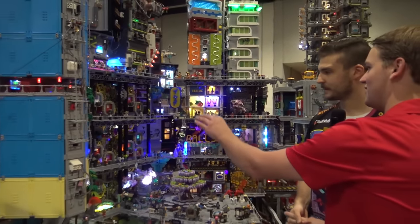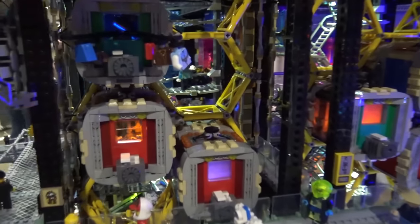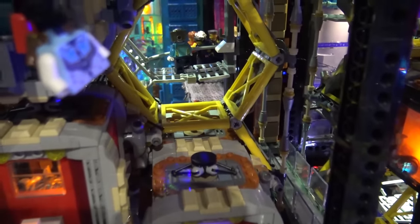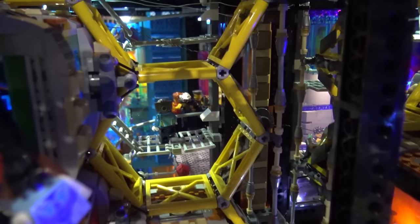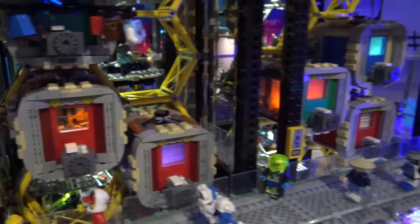And these pods that you have in here are such a unique design, and I love the latticework of the yellow structures there. So do those just kind of sit in there? How are those attached? Yeah, so if you zoom in there, you can see the two nodes on either side, directly left and right of each hexagon. And the pods connect directly into those and then hover in the hexagon profile, actually. There's a very tight clearance, but they do slide through and then pin right into the side. So they are totally suspended inside of each of those moments.